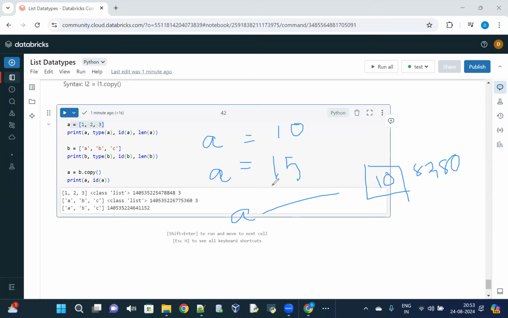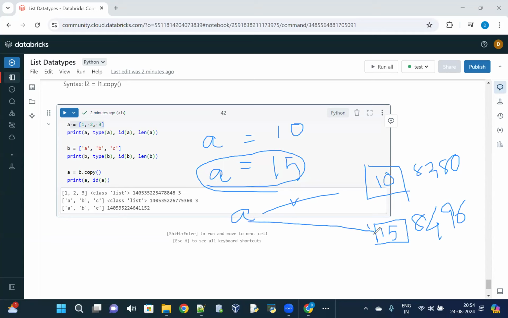Now, again, I have assigned A is equal to 15. Another address space has been created where I store 15. Let's say this address space is 8496. Then this reference will be cut off and the relationship established with this one, meaning the reference will be moved from A to 15.